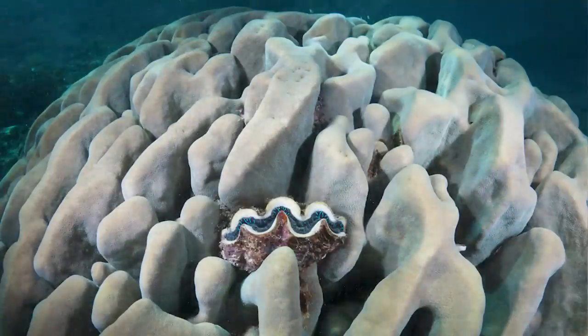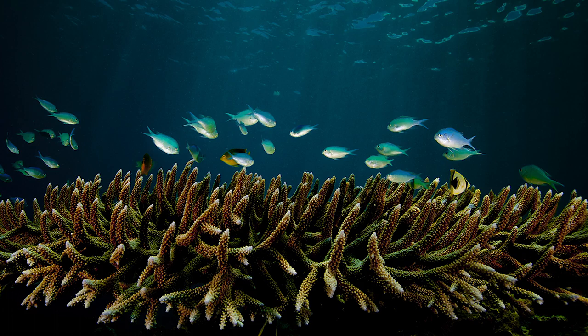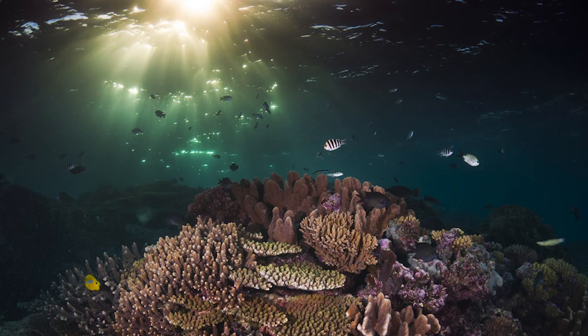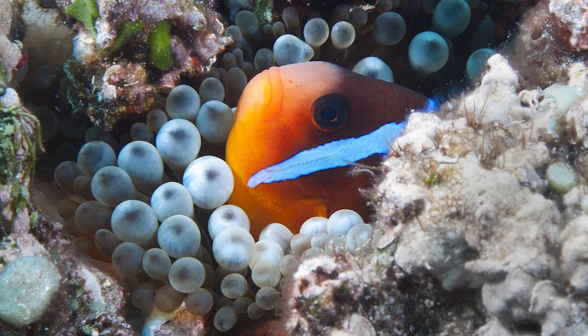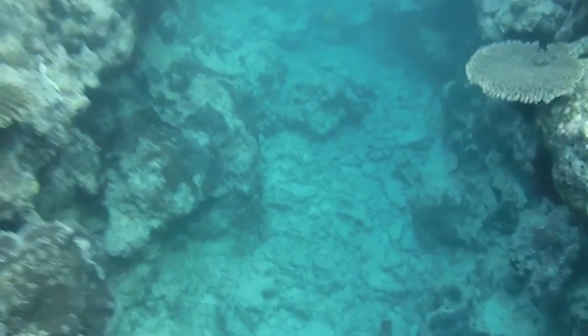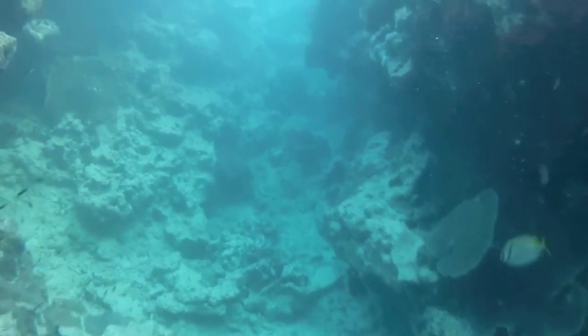The digital maps are pretty important data sets in their own right insofar as they're geo-referenced, which means we can plot any other form of information on top of them. We've got a series of surveys taken back in 2001 — essentially a detailed census of what's on the sea floor in terms of the different communities there: the corals, the sponges, the algae, etc. We've revisited those places and we're hoping to undertake the same census and compare our more recent data set to those older data sets.